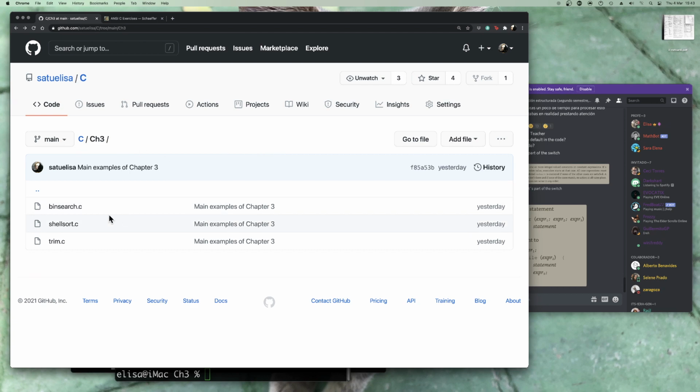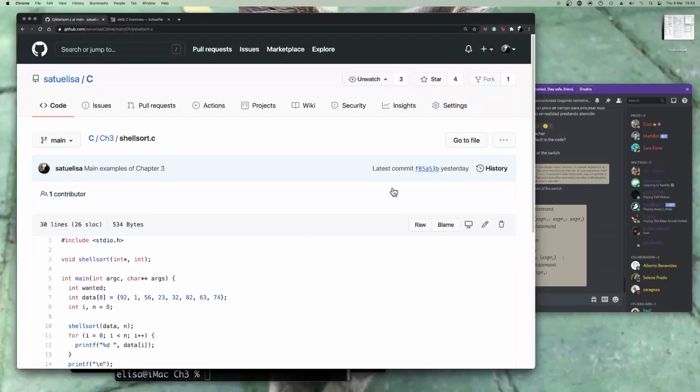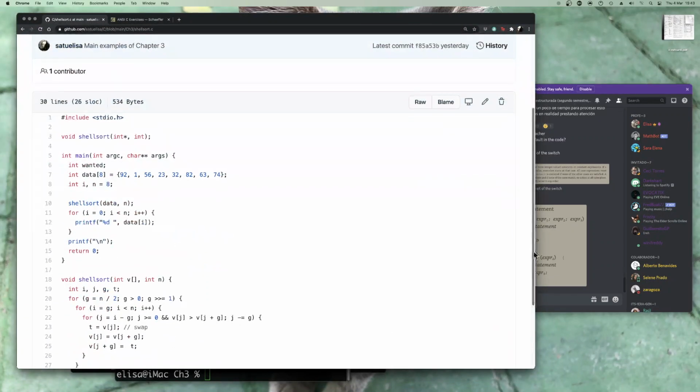The example in this section, which is section 3.5 on the loops, I also wrote one for you. I wrote the shell sort. This one sorts an array. So I'm using an array like the one I had for binary search. But here what happens is that first I use the shell sort routine to order the array, which means it moves things around, swapping elements from one place to another to make sure that this thing gets sorted.